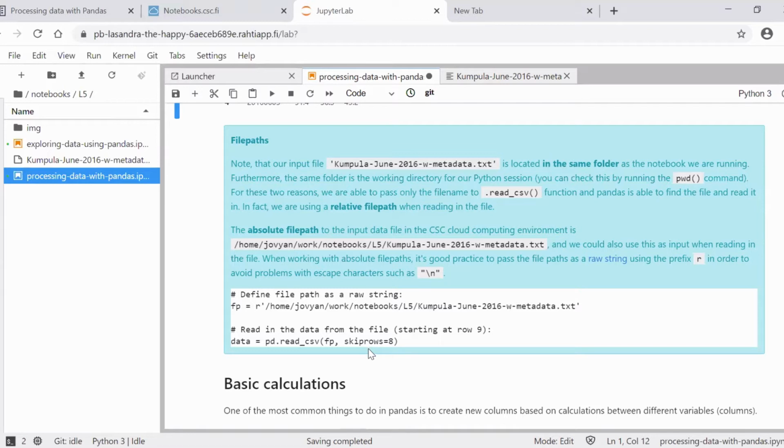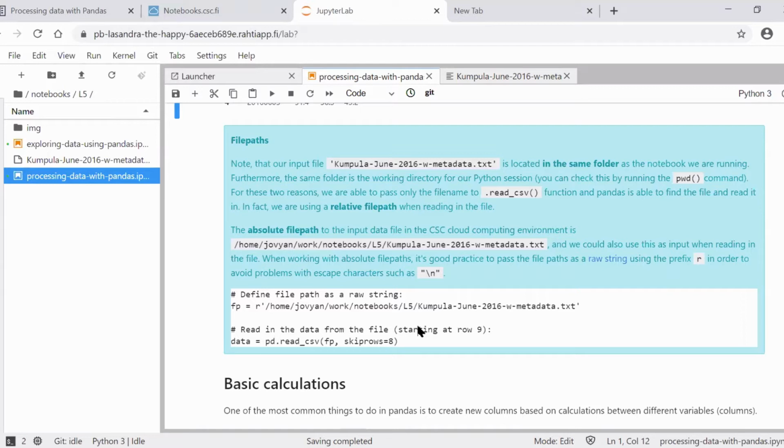On a Windows computer, file paths would look something like C drive, local data, username, data, codes, whatever, and then the file name. We will later on learn efficient ways of how to manage these file paths.